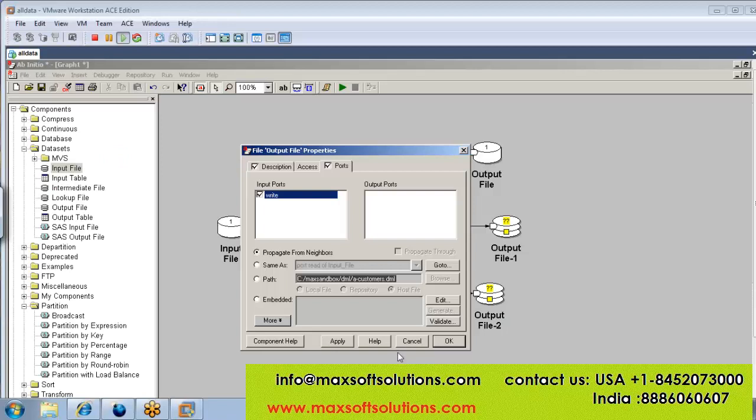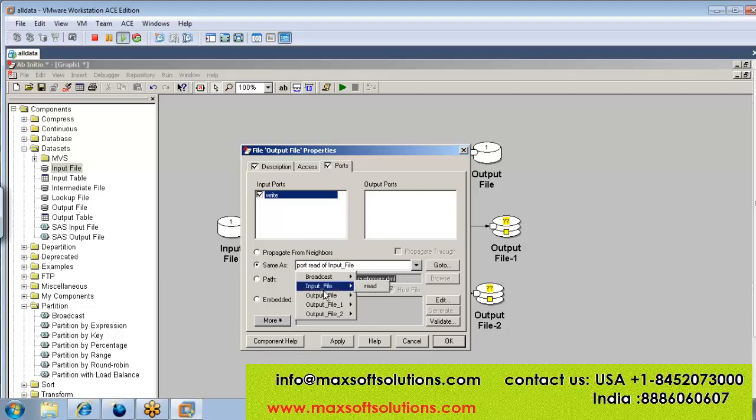What happens is, when you are developing an Abinitio graph on this canvas, however many components you placed, the list of all components it provides through same as. Now, through same as, whatever components you are having, each port of that component is going to be provided to you.